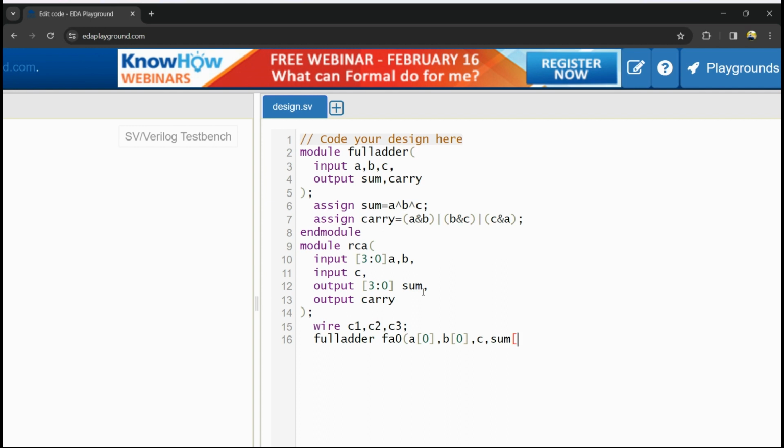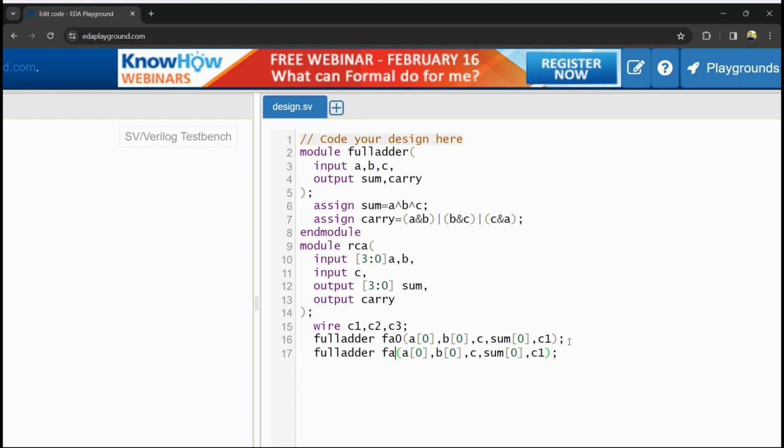The sum is nothing but the output, and here the carry. That is the final one, right? Here we will get the c1. Okay, I'm just copying this line and I will continue this.